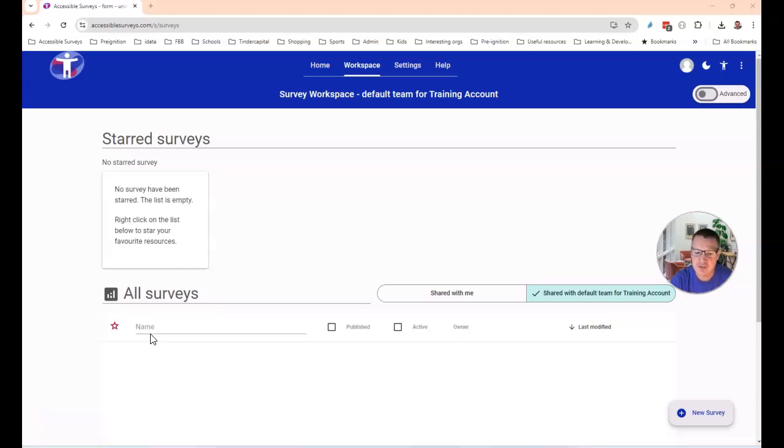This training course is designed for people who are new to Accessible Surveys, and it will accompany you to create a demo survey. This hands-on training exercise will familiarise you with all the key features offered by the platform, putting you in a great position to create your own surveys once you've completed the course. The training is divided into 5 sections.